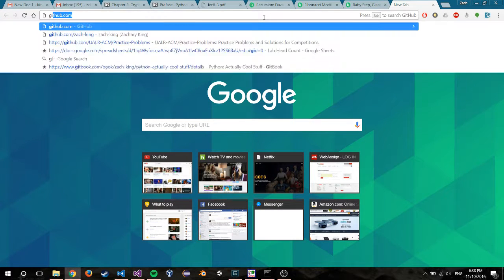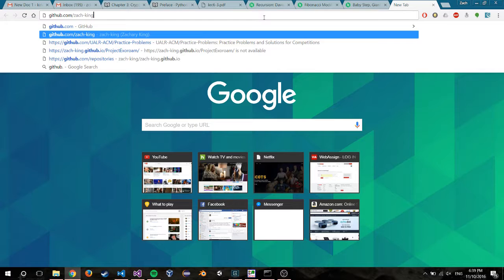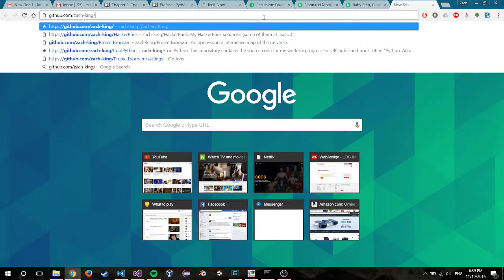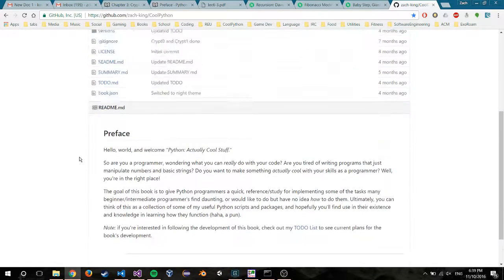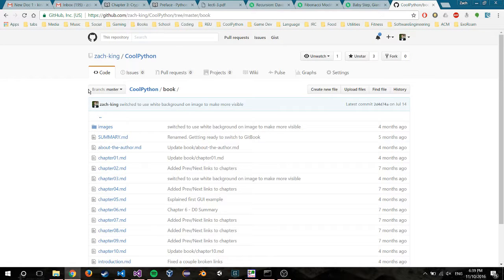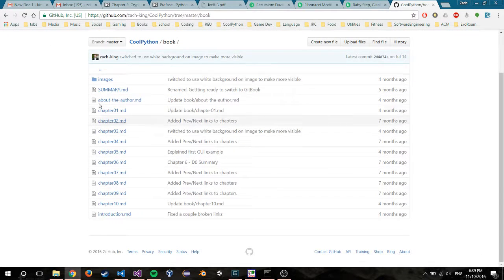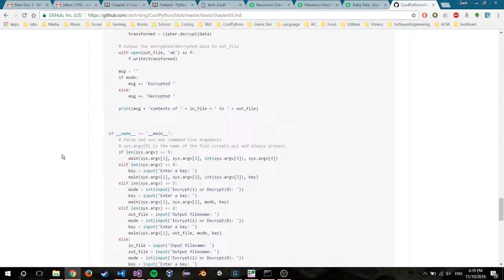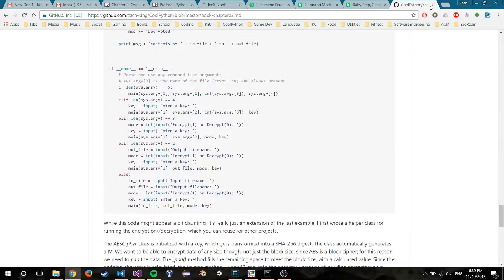You can also just view this on GitHub though. You just store it the way that they want you to on GitBook, and there you go. Cool, but that's all I've got for tonight.